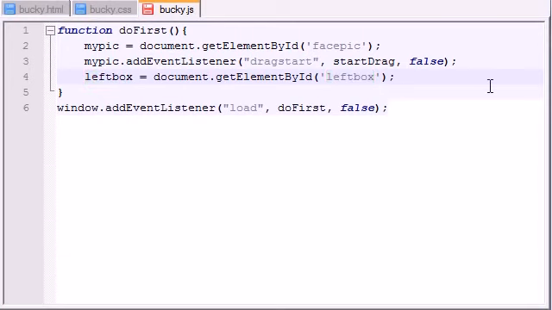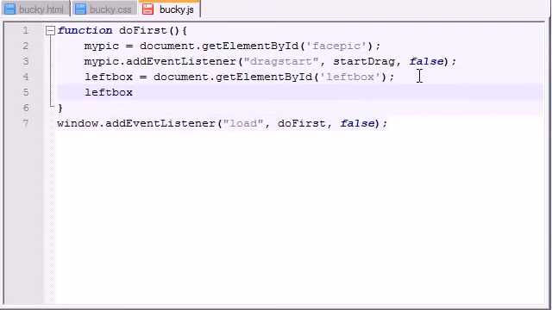Anyways, enough of me rambling on. What we're going to be doing is adding three event listeners for the left box. So let's go ahead and copy that and type leftBox.addEventListener. And I actually could have copied this. Dang it! I get so mad whenever I could have done something the lazy way and actually did it the hard way.